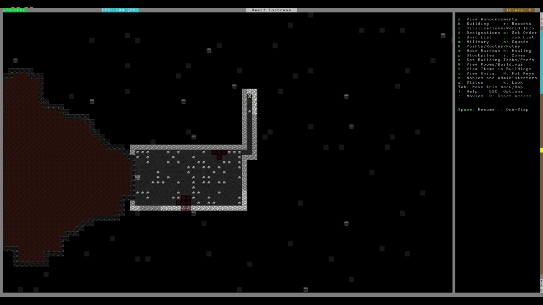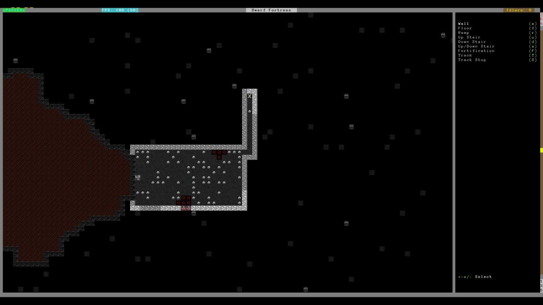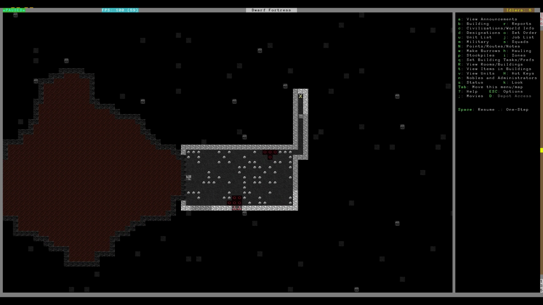Now, if you were to use doors or floodgates, then you would need infrastructure set up, and I don't want to invest in that yet. So, capital C, wall. I suppose I could do a bridge, but then it requires levers and more infrastructure. Yeah, not going to happen. There we go. Now it's in the right position.